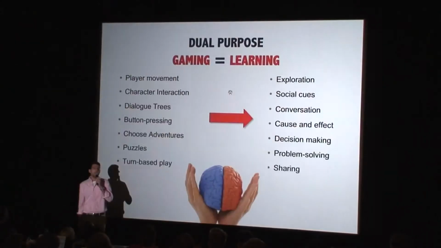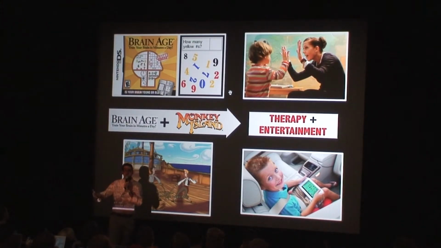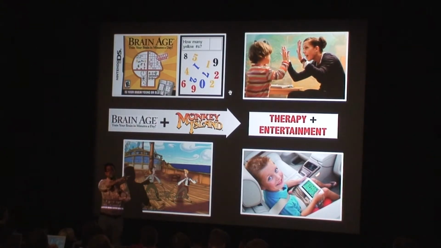If we can skip ahead. In a nutshell, the game is really Brain Age meets Monkey Island. And what I mean by that is Monkey Island is an interactive narrative that's story-driven, but also runs through a number of dialogue trees. So every character interaction progresses the story in a different way. This game will do the same thing, but all of those character interactions are actually little puzzles for our player, because players with autism aren't able to do this stuff, and they're going to learn through this game.